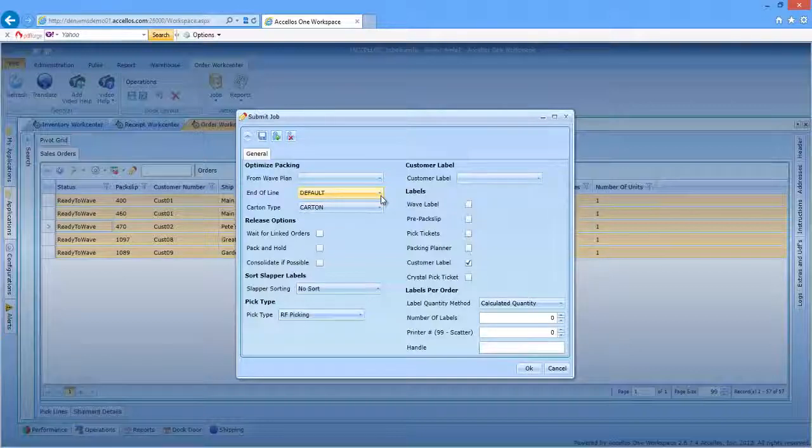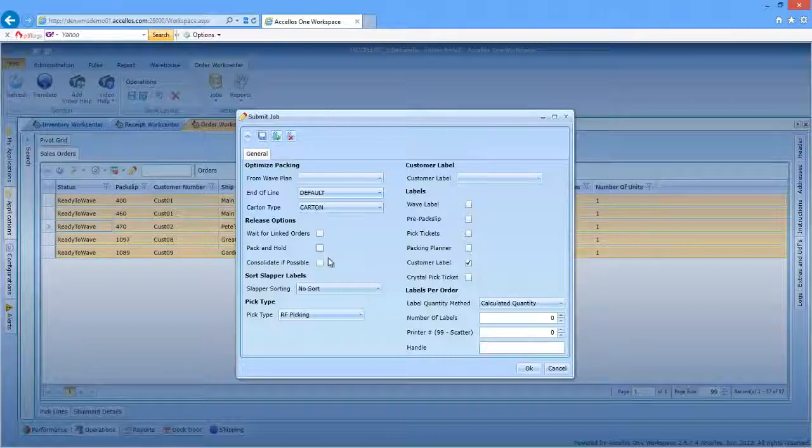A warehouse that ships Christmas tree ornaments may do most of its business in October and November. It spends the months leading up to the holidays getting ready. As a result, it needs to pick and stage orders so that when the holiday season rolls around, the orders can be shipped on time. The pack and hold function works great for this purpose.